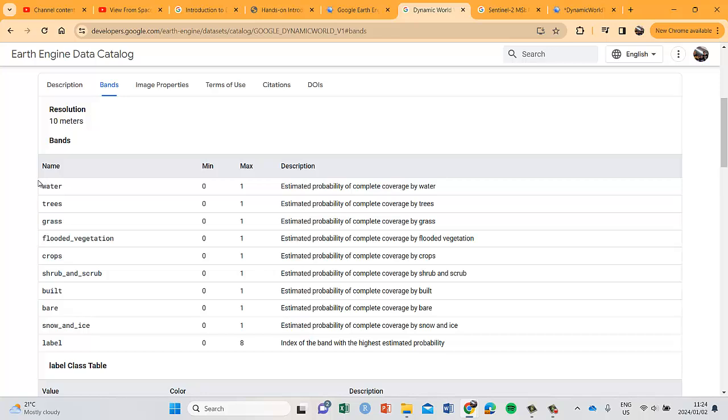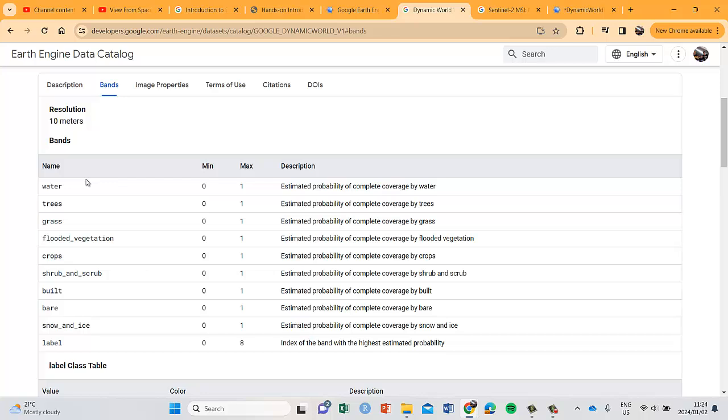Now, what the Dynamic World does is it allocates a probability to each of these classes for a particular location. Let's say you have a particular location within your region of interest, then it will estimate the probability of each of those classes for that specific location.